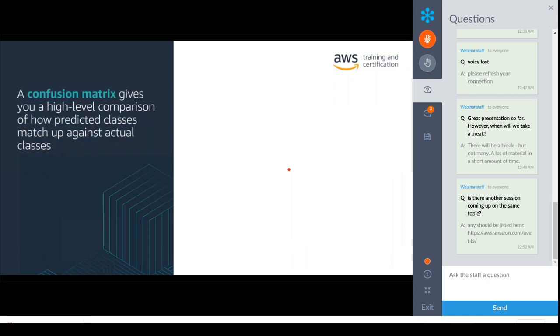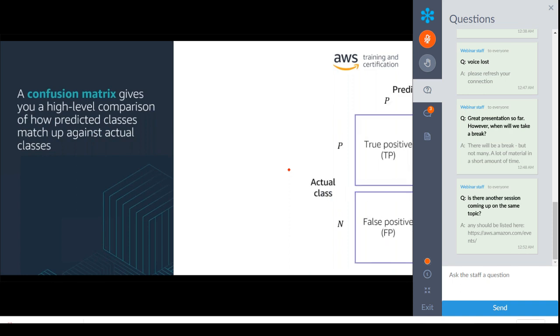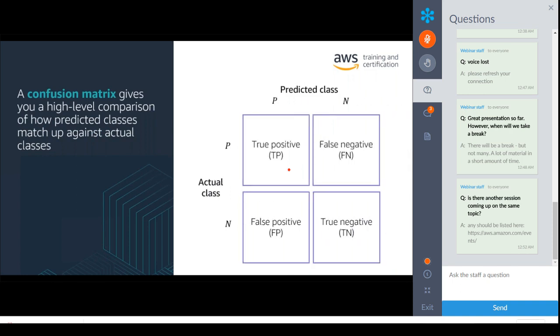So a confusion matrix gives you a way to describe how well this model is truly performing. So our goal is to maximize this and this, right? These make me happy. Every time my model correctly identifies cats, I like that. And every time the model correctly identifies not cats, I'm also happy.